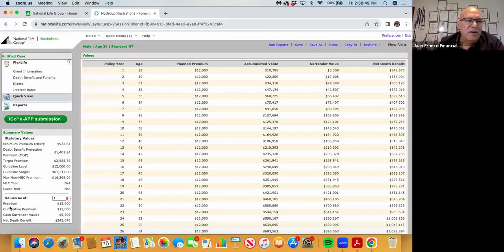The other thing I will say is that I like to explain the way the IUL works like a seed. When you plant a seed for a tree, you plant it and you water it, which is your money, that $1,000 per month. The first year is going to be a small plant.